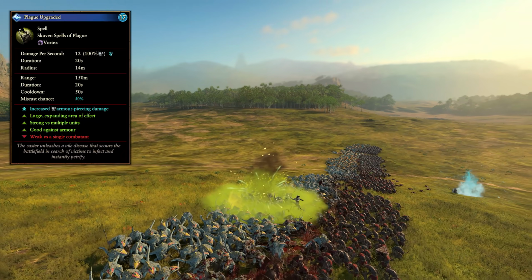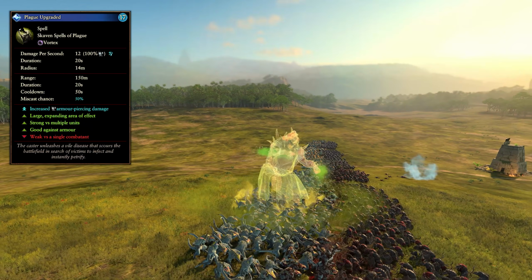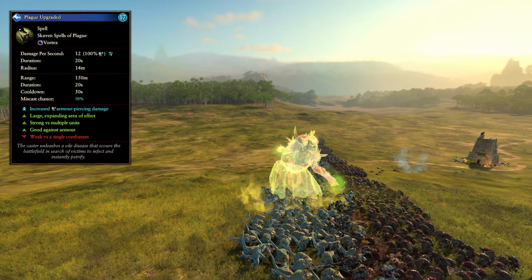The Overcast gets you a nice 50% damage buff, so nothing to complain about there. Just get it on a clump of enemies and try to keep an eye on your own troops walking into the spell, and you should get plenty of value.